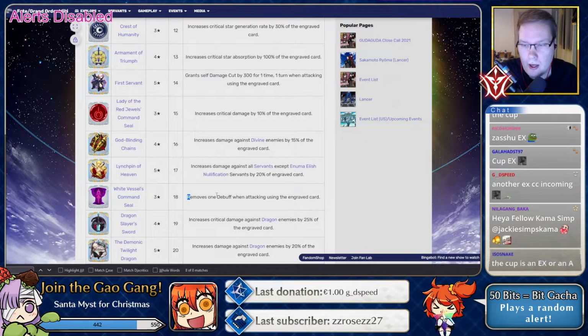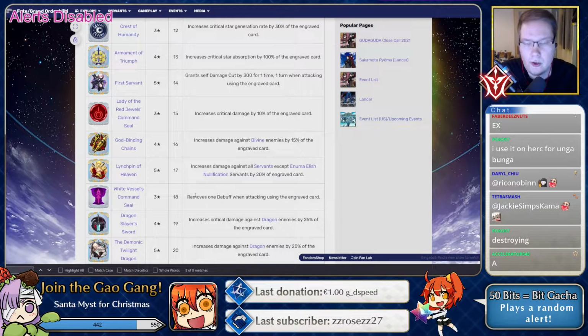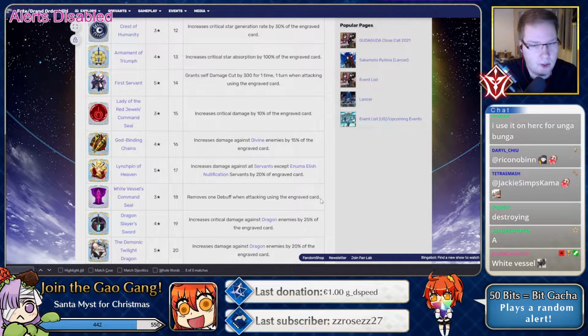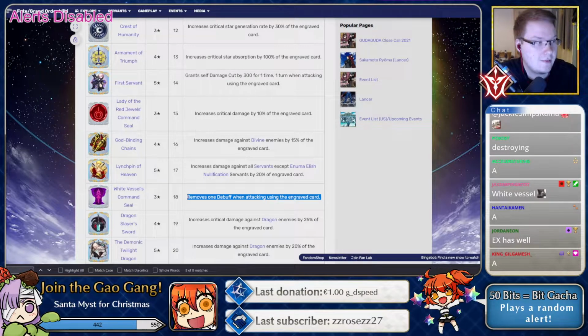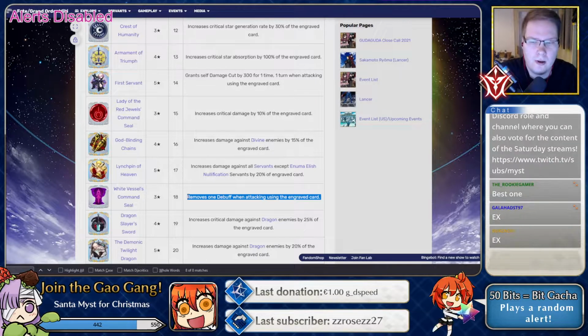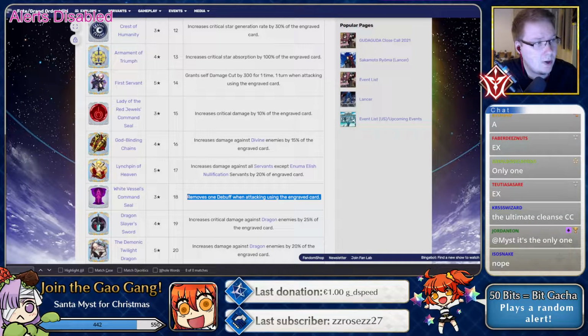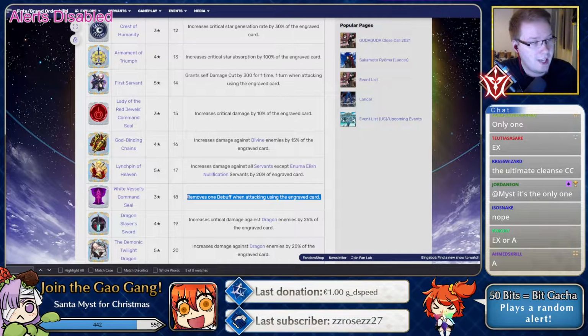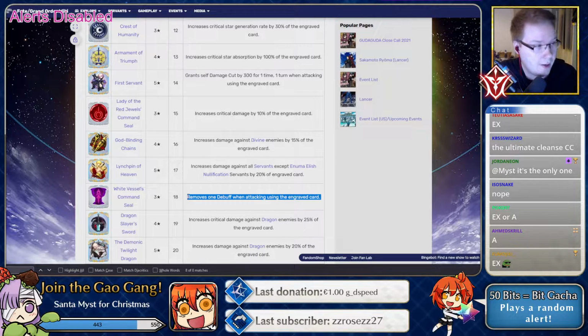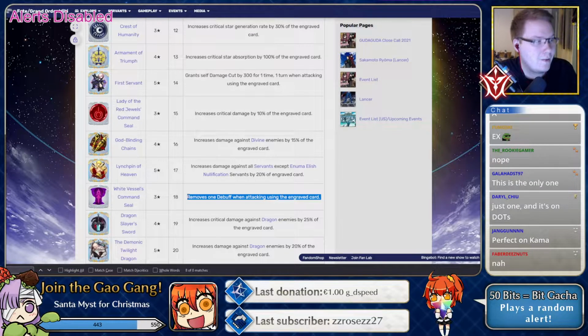Now White Vessel. This one is just a better version of the Cure one, right? This one removes any 1 debuff, not just dots, so this is great. I don't remember how many of these there are. I don't think there's that many at all. Was there any other one that removes any debuff from you? There were many that remove a specific type of debuff later. Was there other ones? It's the only one. Okay, so it is the only one that removes any 1 debuff. That's kind of crazy. Again, some of these 3 stars are kind of nuts when you think about it.